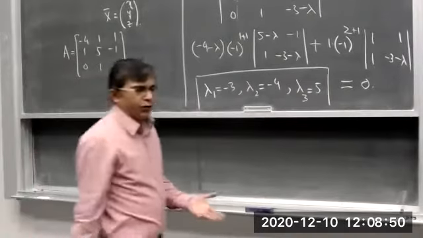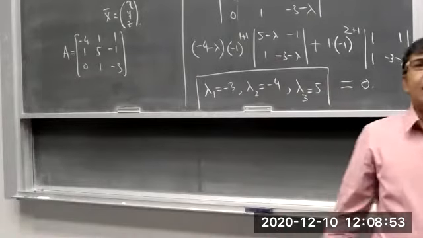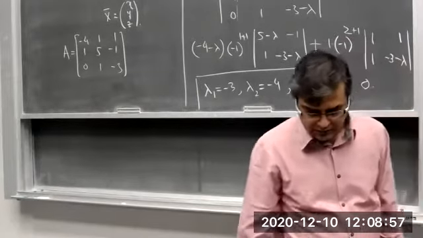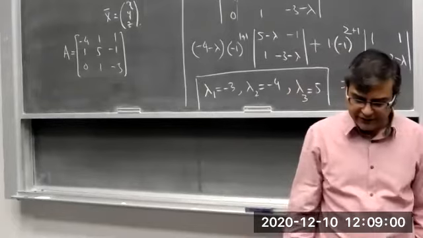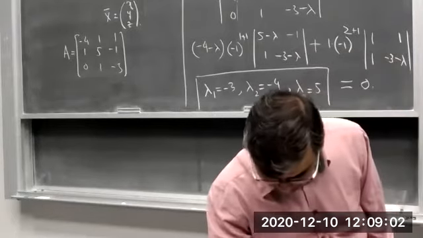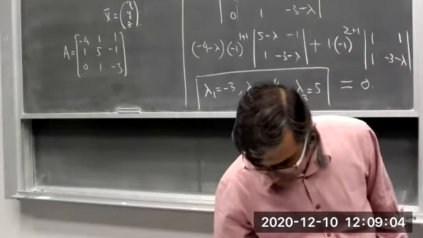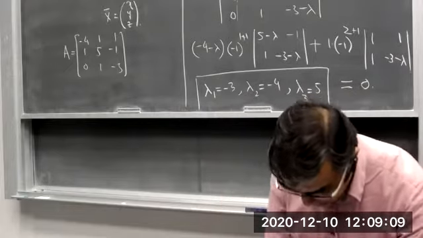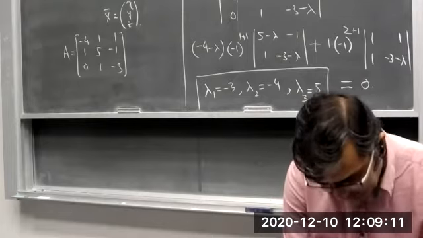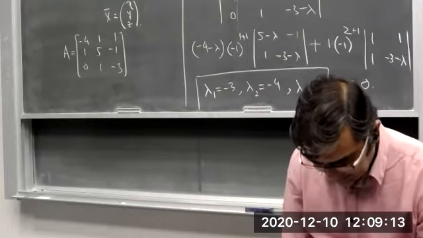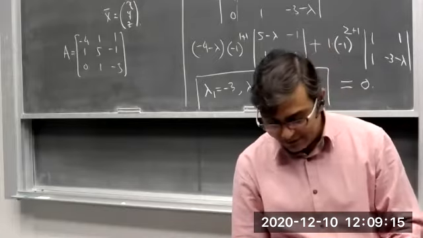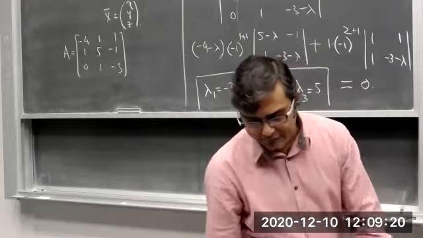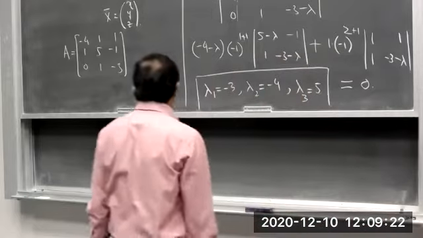How to solve that cubic polynomial? How to find its roots? I hope you know the polynomial remainder theorem. If you don't know, you can read this in my lecture slides, which I have uploaded, lecture slide 13 of Eigenvalues and Eigenvectors. The slide's title is Eigenvalues and Eigenvectors, and on slide 13, I have explained how to find the roots of a cubic polynomial.